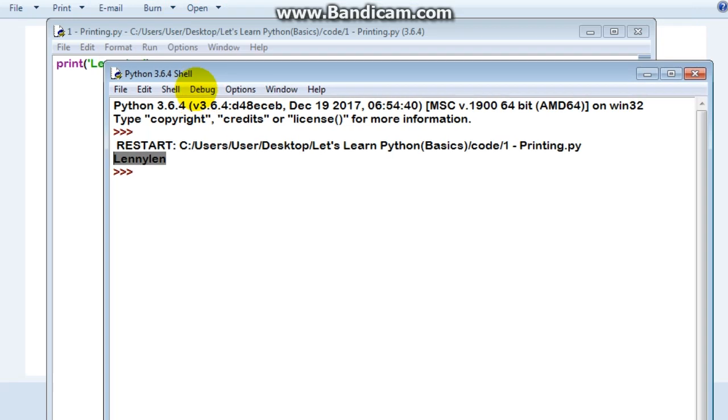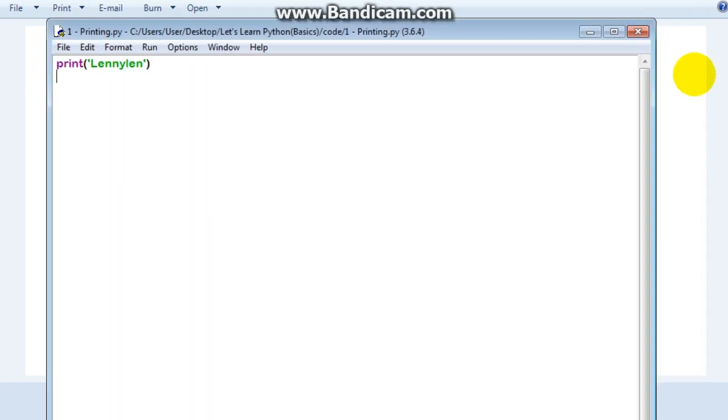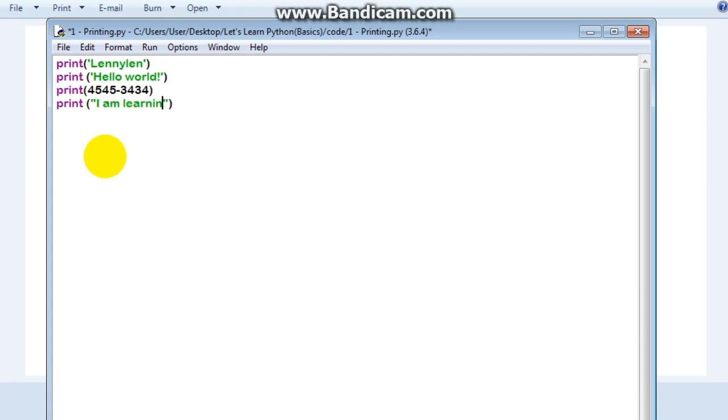So this is a much better way of doing things because you can write a lot of code. For example, print. I may want to do again some hello world. I may want to also print some arithmetic, or I just put 45 minus that. I may also want to print maybe I am learning Python.